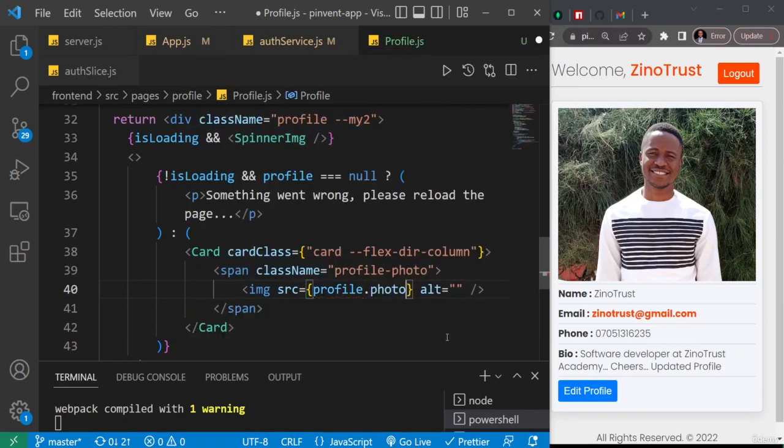We saved it as photo, but we also want it to be optional chaining. So check if the profile has a photo. If it does have a photo, display it. If it doesn't have a photo, just don't throw an error, ignore it. That's what we just did here. And then for the alt text, I'll just say maybe profile pic.